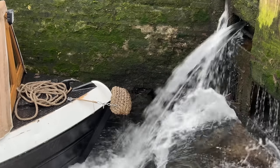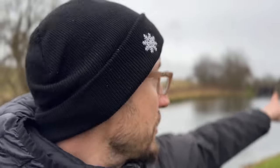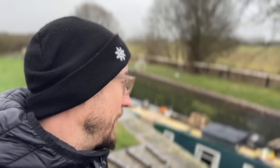Right, it's about this time that I could just walk up to the next lock and prepare that. It's full. But being this is quite a busy canal, I'm just going to take my time, get myself up in this lock first, which is the safest thing to do anyway, and wait, see if any other boats are coming. Because if I was a boater, I'd be moving today. I am a boater, I am moving today.